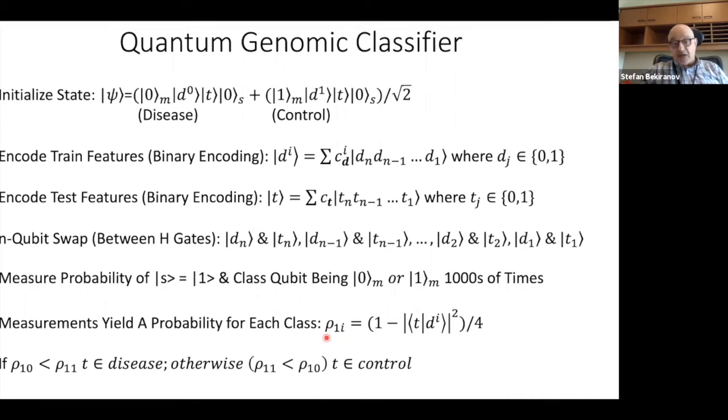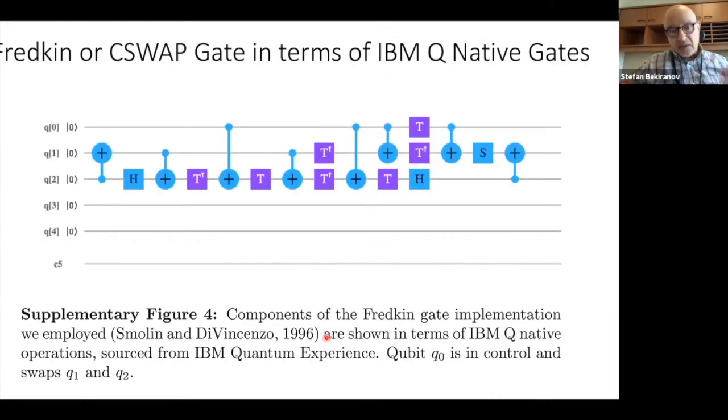I'm getting very close now to the end and showing you performance. First, you don't just have a C-swap gate. I was showing you real gates that are available on the IBM Q system, meaning the Hadamard and the CNOT. You have to use 18 gates, including 1, 2, 3, 4, 5, 6, 7, 8 CNOT gates, and I'll get into why that's an issue. You have to execute these 18 gates, which I'm not going to get into at all, to execute the actual swap operation. A little complicated.